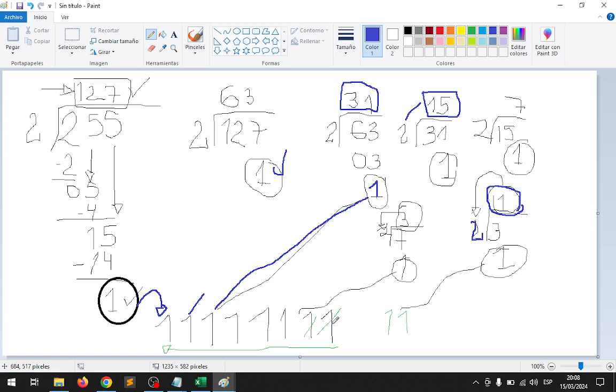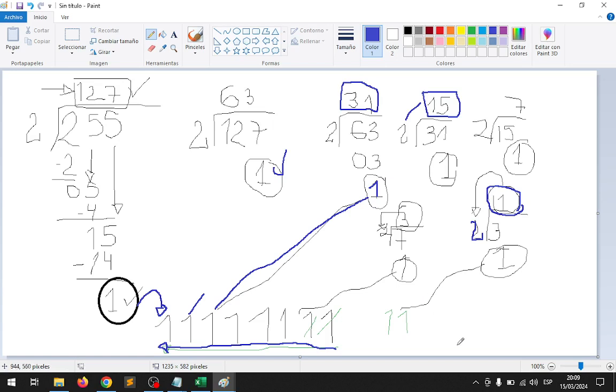Okay, so what you need to do here, you are going to write all the numbers and you are going to invert them. So you are going to write them again, but now from right to left. In this case you have only ones, so that is not necessary. When you get ones and zeros, you need to invert the number.